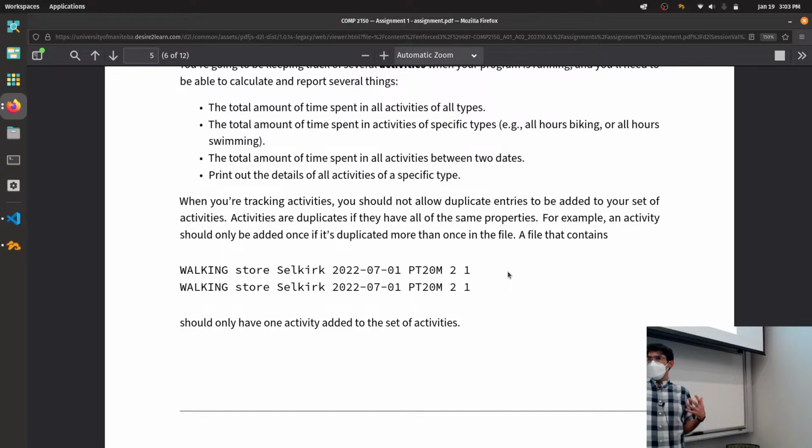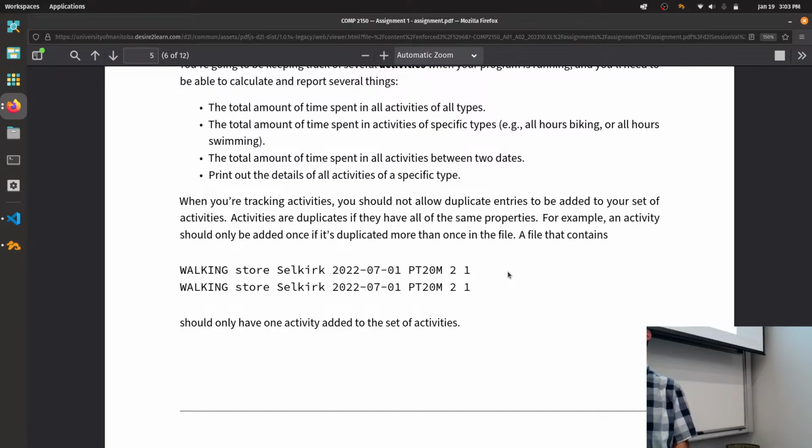That's an abstract data type. You can feel free to just shout it out. It's fine. It's totally fine. It's a set. So we want you to implement this as a set.